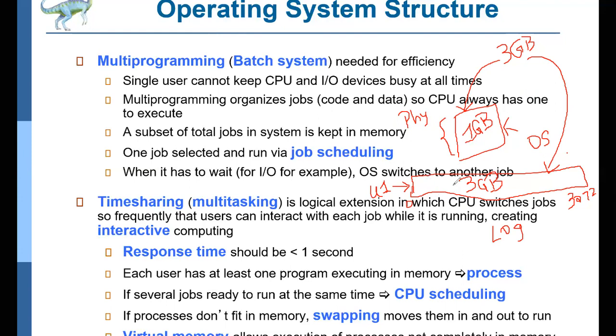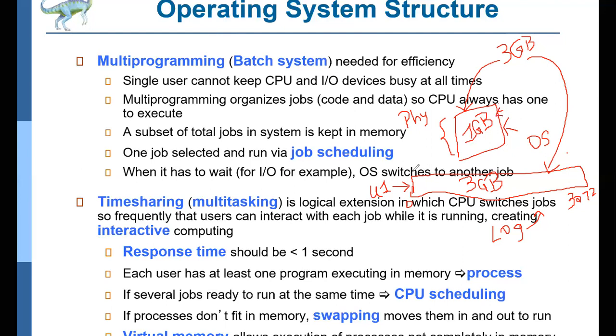Whenever a request comes, the operating system will first convert the logical address to a physical address, and it will check whether the physical address is within the real physical memory or not. If it is within this memory, then it will retrieve that particular content and give it to the user.